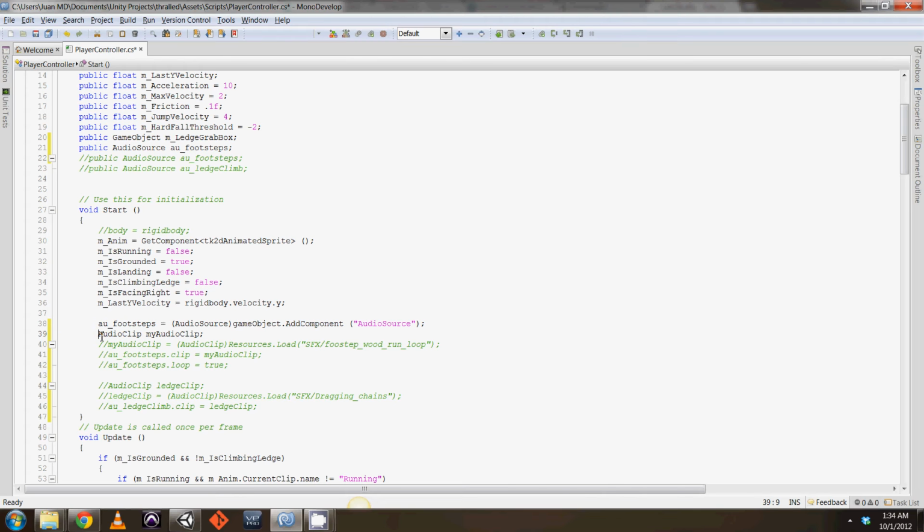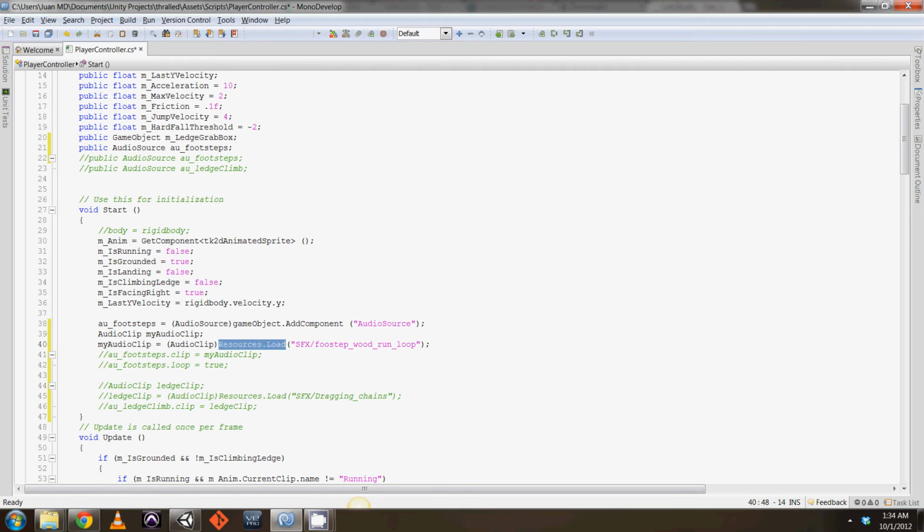Then we have to define an audio clip, and you can name this whatever you want. Right now I just named it myAudioClip, but you can name it whatever you want later for better reference. So now we just defined what this myAudioClip variable is. It is an audio clip, but we have to tell it where to go to be that audio clip. So this is just a command order, parentheses AudioClip, and then Resources.Load.